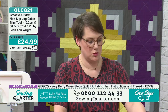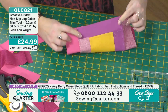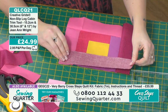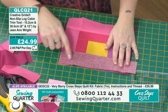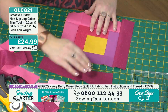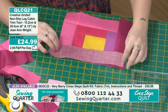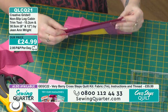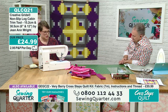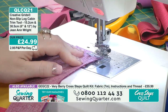So I'm doing the final one now. If you find it easier, you can sew from this side, so you can see your seams from that side too. With the last one, it doesn't matter which edge, but as you're going around, you can see I'm going to attach another piece here. So I lined up the edge there with that one. But you can't go far wrong, really. So this is the final piece of round two.